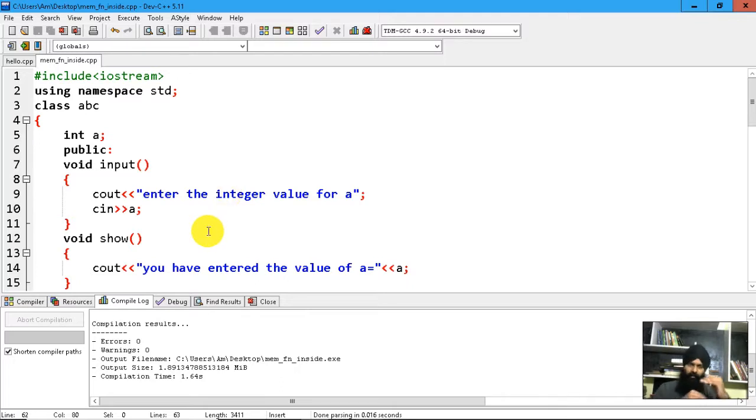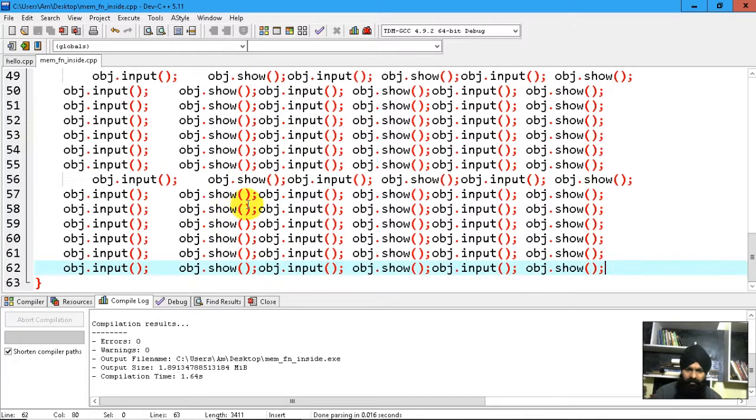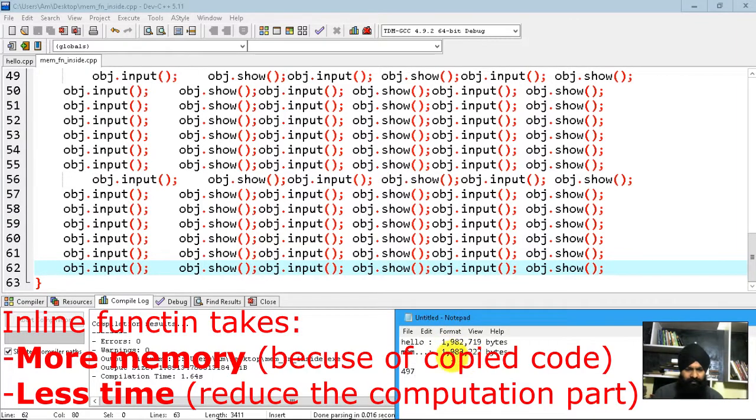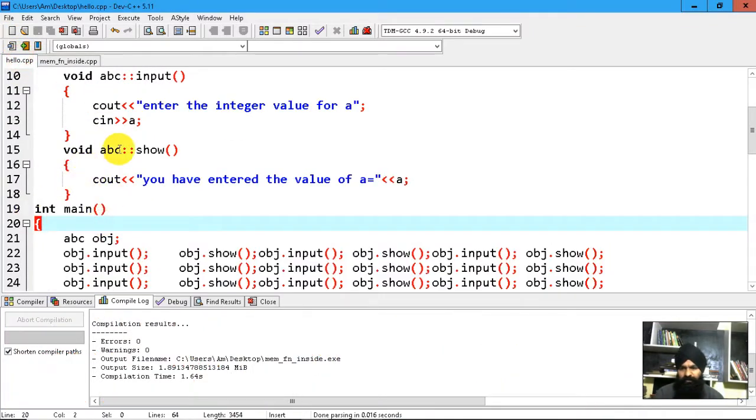But it's making a copy of the same function several times over here. That's why it increases the binary code. That is the reason this member function program has 497 more bytes than the other program.